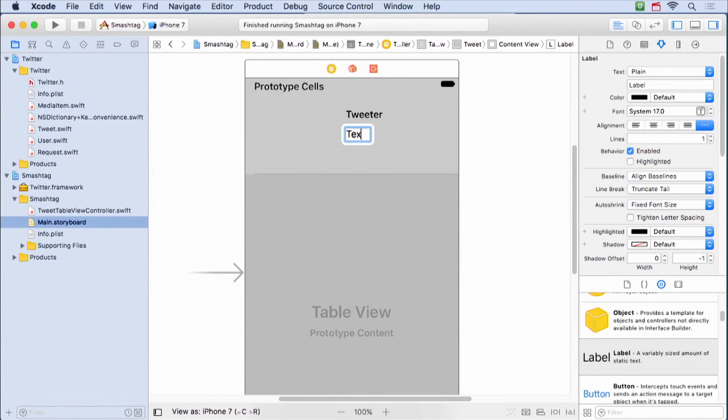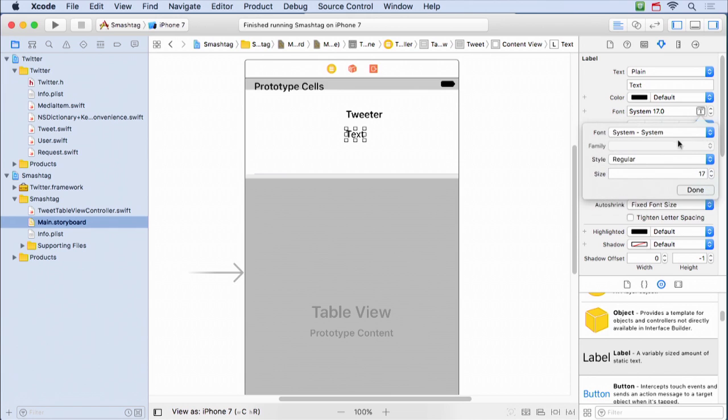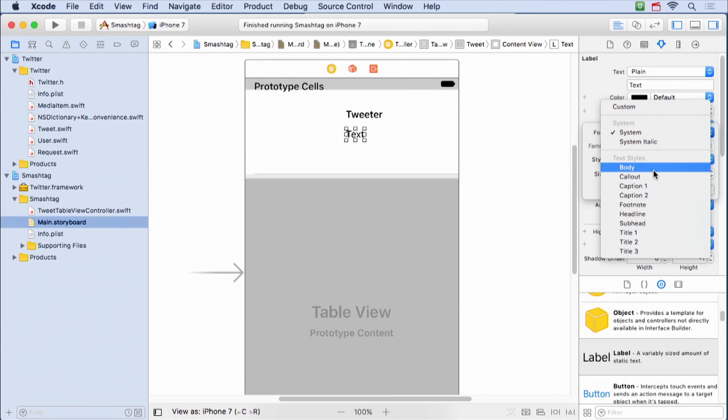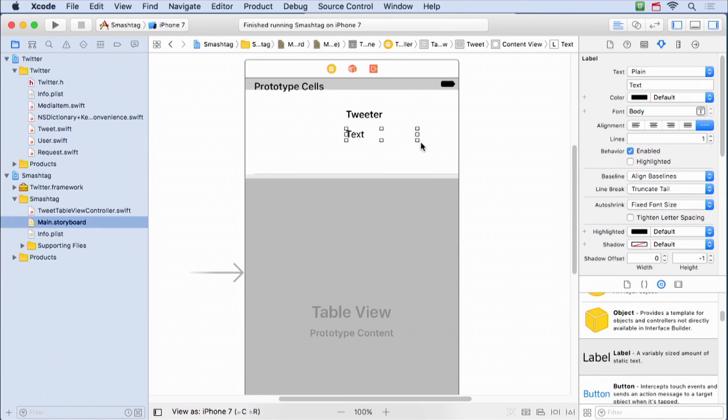So there's that one. There is the text of the tweet itself, so we'll just call that text. For this one, maybe a good font is body font, because this is the heart of what we're doing here, this body thing. One thing that's kind of cool with UI label, you know, the text in the tweet is probably going to be multiple lines, and it's going to wrap. When you have a UI label like that, you want to set this property lines to be 0. Okay? If you have 0 predefined lines, then the UI label will be however many lines it needs to fit the information with wrapping, okay? Whereas this one is line 1. This is always going to be one line. And if it's too long, it just gets ... at the end. All right?